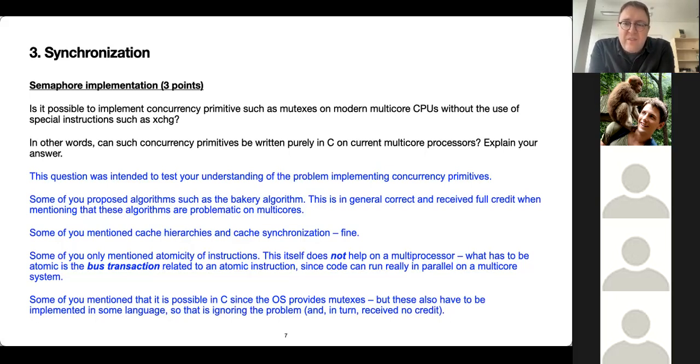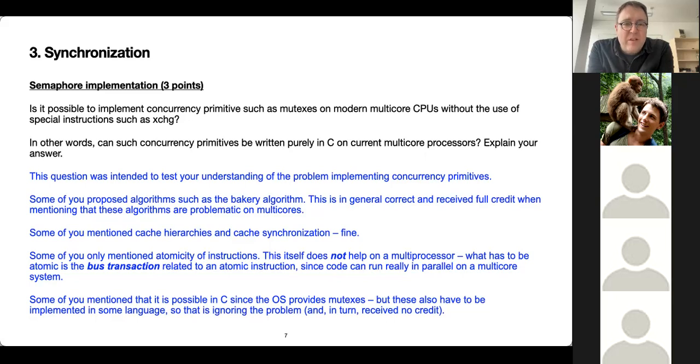Now, if you have an atomic instruction, the instruction itself can be as atomic as it wants. The problem is that this instruction on a multi-core processor is only observed atomically on this processor itself. What you really need is an instruction that is atomic on the bus level, so it stops all the other processors, which might just in the same microsecond, nanosecond, whatever, try to execute a synchronization operation. So it needs to stop the bus system here, the bus transaction related to an atomic instruction, because another core can execute the exact same instruction at the same time. So that's essentially problematic.